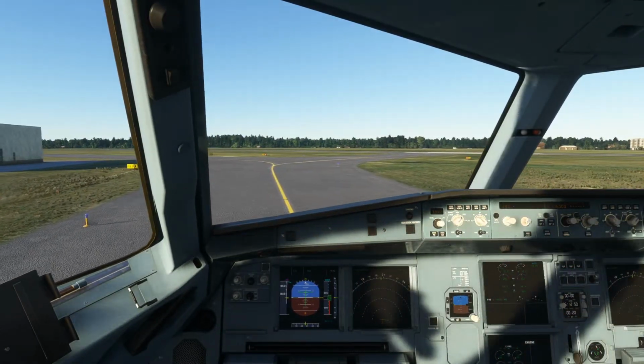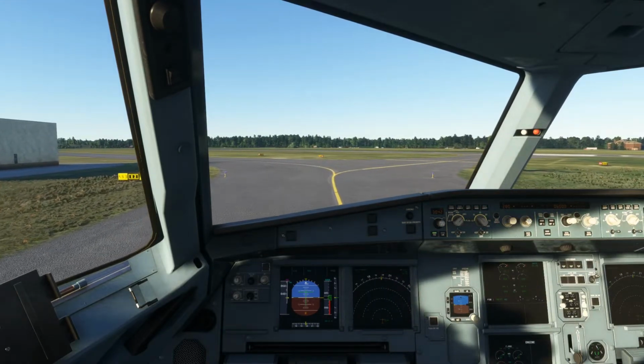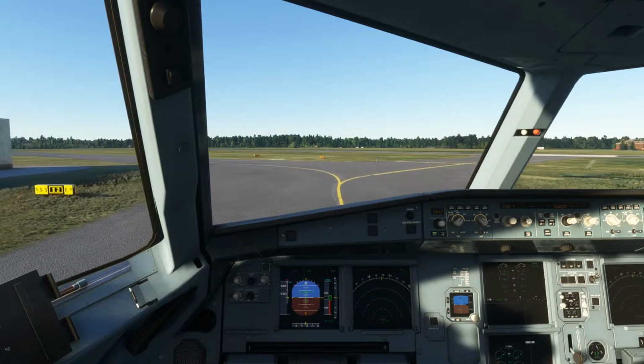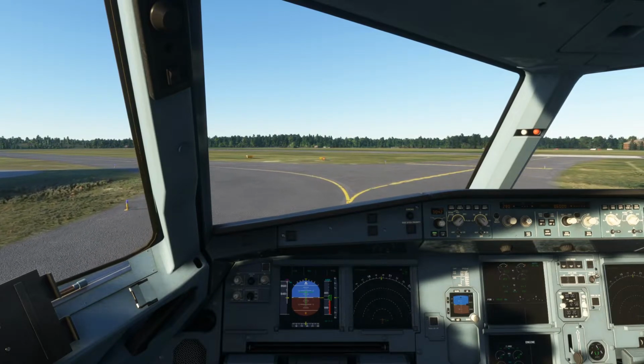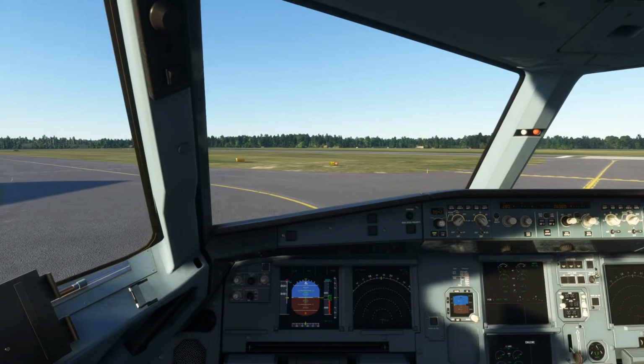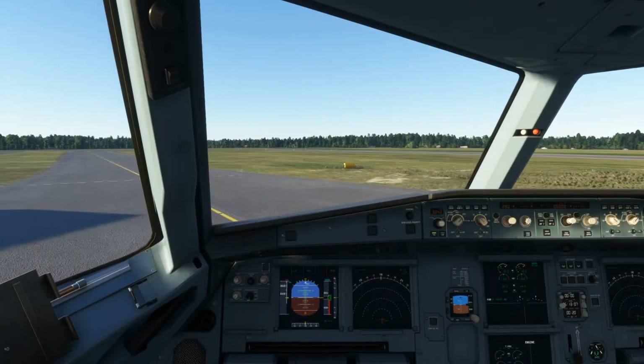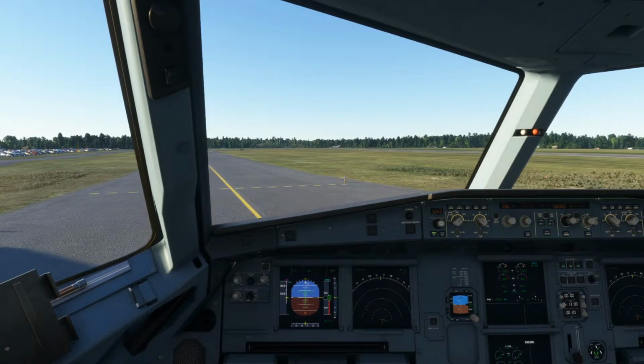But anyway, here we go. So we're going to go right to the end of the runway, because I think that's probably best. Most easyJet flights will just take a right here and they'll head onto the runway there, but I'm going to do the most appropriate thing and go all the way to the end of the runway.